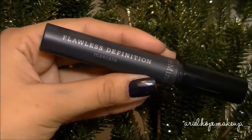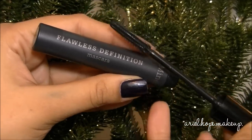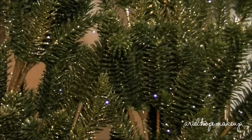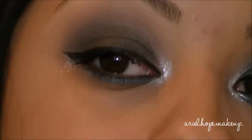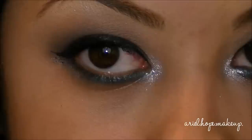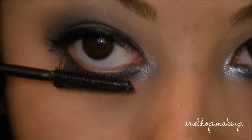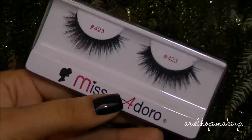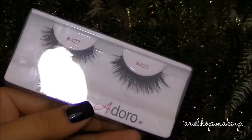I'm going to use my favorite mascara from Bare Minerals, and this is Flawless Definition in black, and it has more of a tooth-like comb to really separate and define your lashes. So you can do a winged liner of your choice, and then I'm going to top off the look with my favorite lashes. These are the 423s by Miss Adoro.